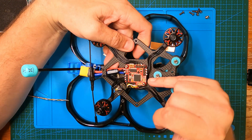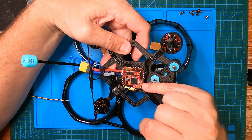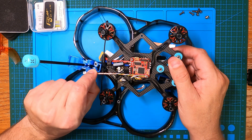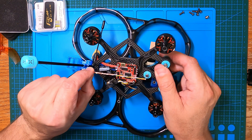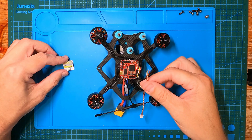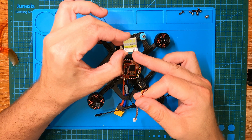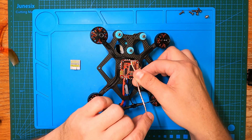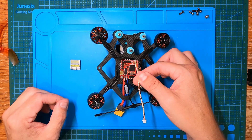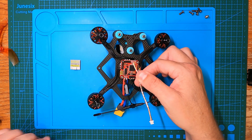I'm going to use UART 4 — R4 and T4 — which means I'll use the entire length of cable they've given me, leaving a little bit of slack. Looking at the pinouts: ground, TX, RX, and 5V. I've laid out my cables for this flight controller — ground, 5V, and then TX and RX will be swapped. Now I'll heat things up and solder these on, then start connecting everything back into the frame.